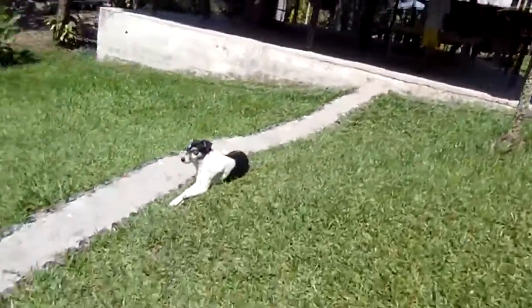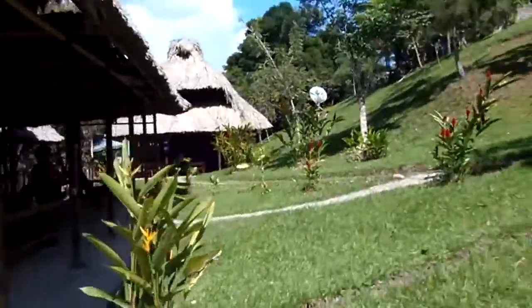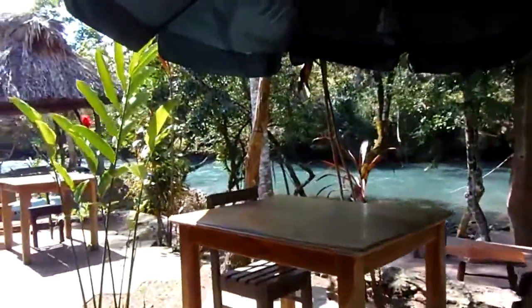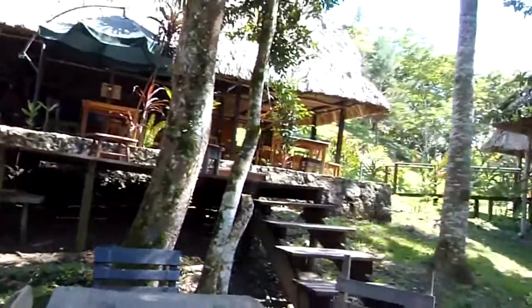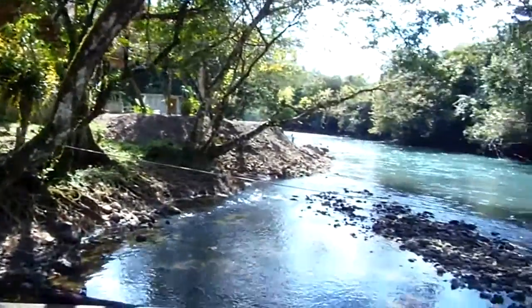Ping pong table — pretty sweet. And the restaurant, where I'm going to order a horchata drink. Got my horchata here. Horchata is a mix of rice milk and regular milk with sugar and cinnamon added, and maybe a little something else, but I think that's the basic ingredients. And it is ultra refreshing.